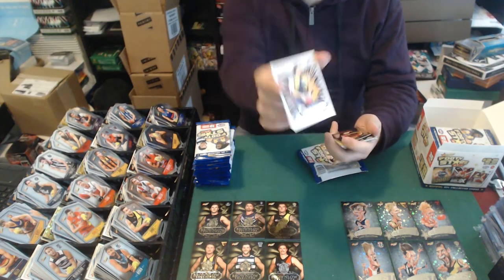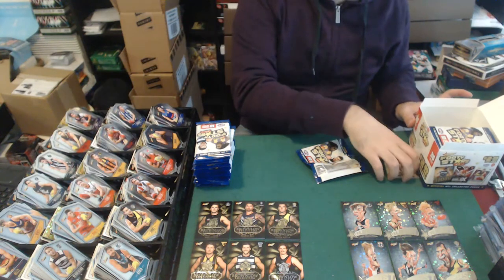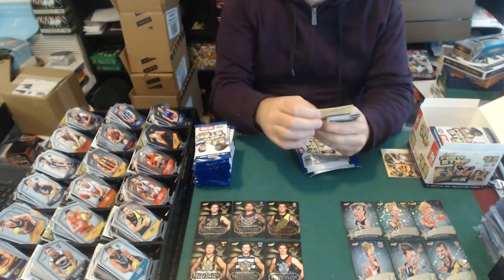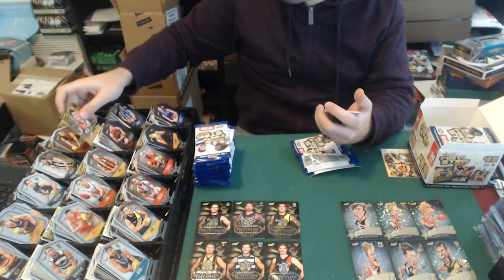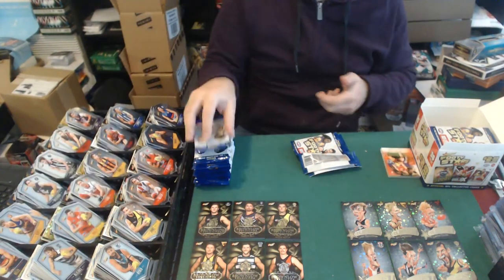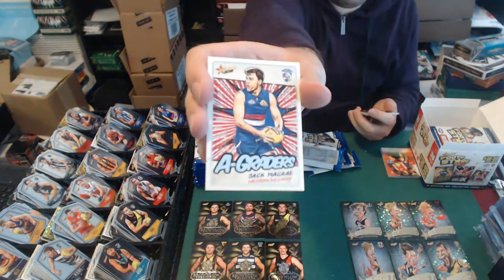A grader for West Coast, Andrew Gaff. Silver. Last case break we had a number one platinum. And this one we hit a bloody dusty gold. Wowzers. Yellow Starburst for Melbourne, Christian Petrarca. Silver. A grade for the Bulldogs, Jack McRae.